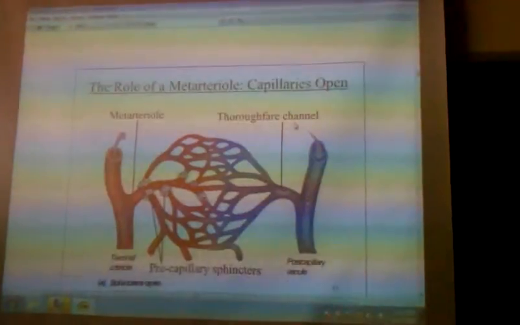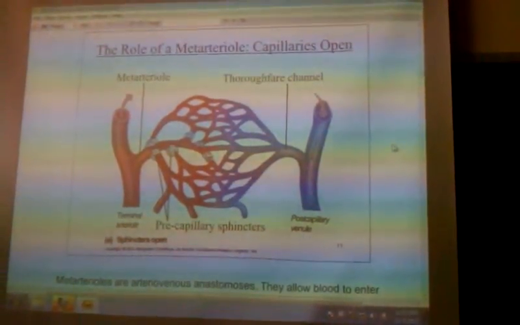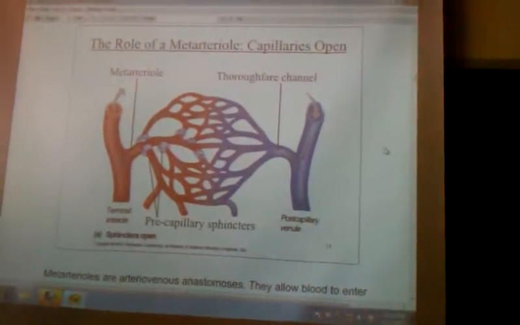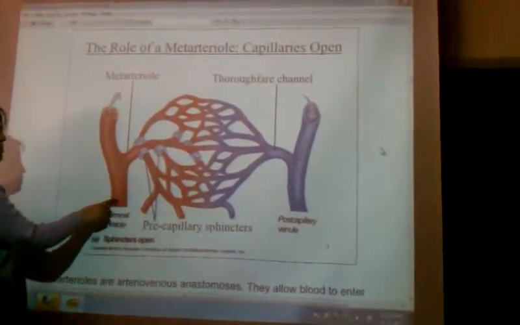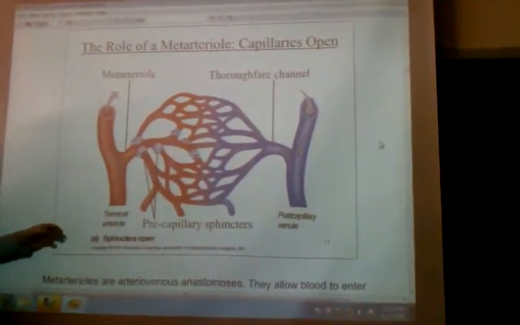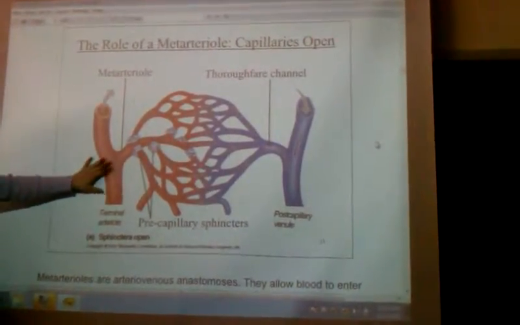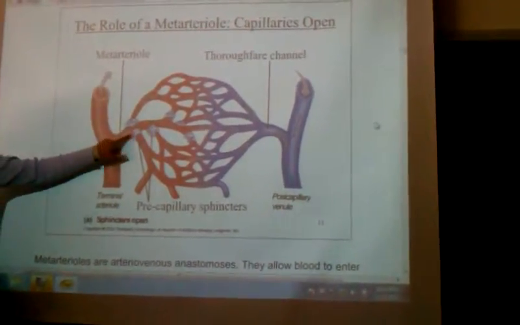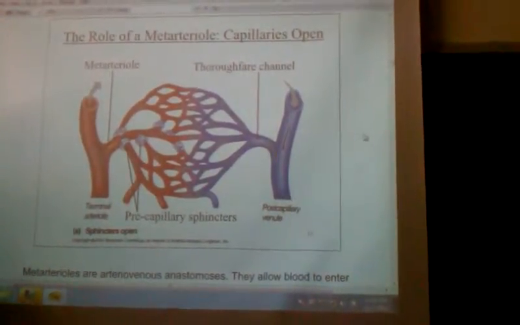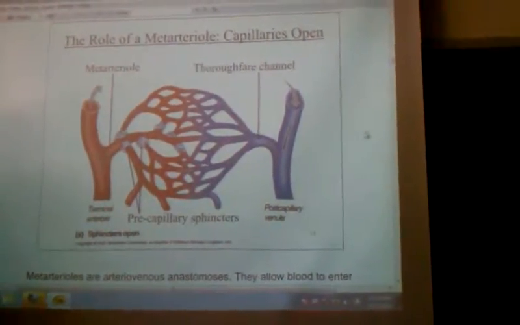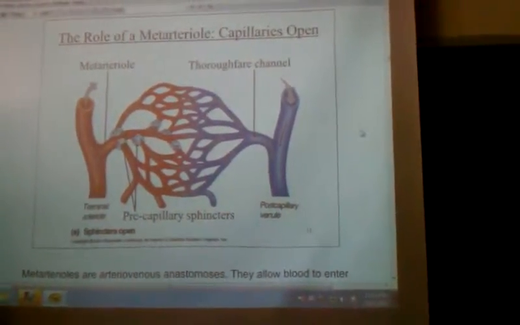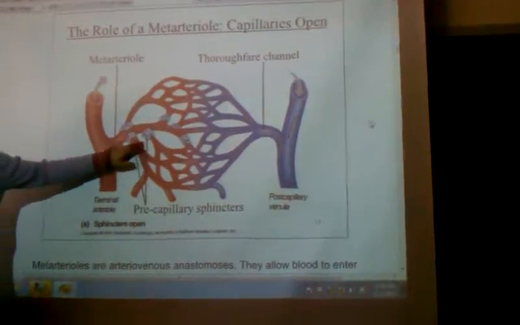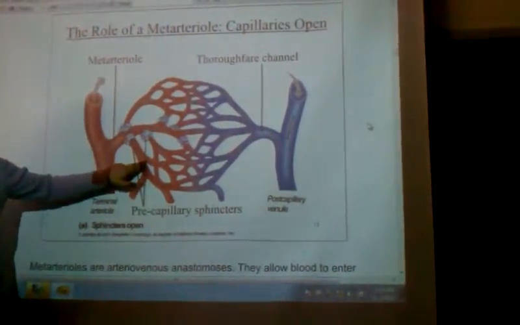And let's have a look at it. All right. Now what we're looking at here is our muscular arteries have branched into smaller arterioles, and this is what we see here. This is an arteriole. In fact, this is quite a large arteriole, and you can see that it's branching into smaller vessels, which we've named meta-arterioles. These are just small arterioles, okay? And then what happens is those arterioles branch into even smaller vessels called capillaries, okay?